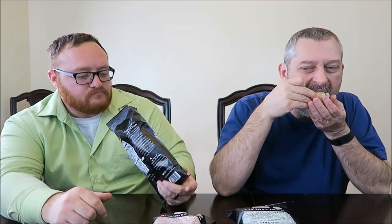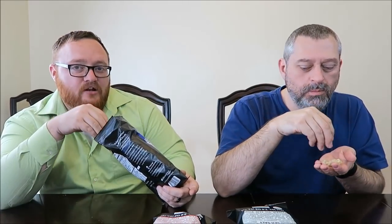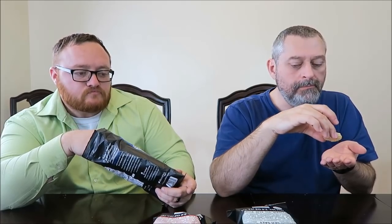I can see pepper on this. Look at that thing. Looks like a chicken. It did look like a chicken. This is a pork rind seasoned with pepper. And it's fantastic.